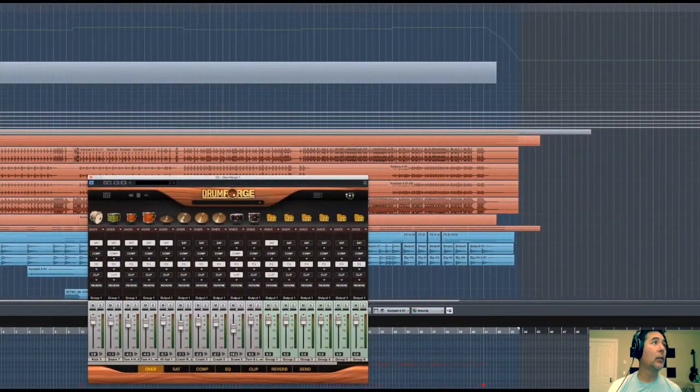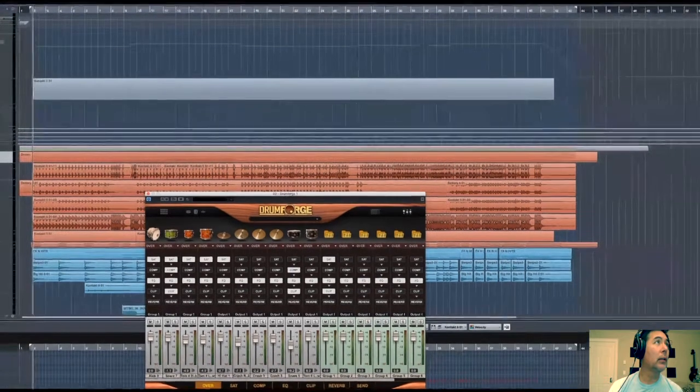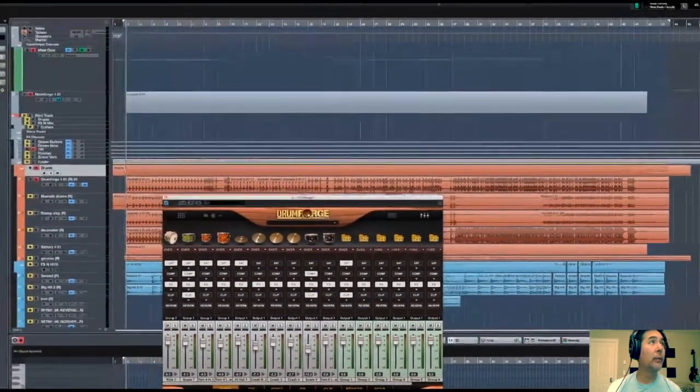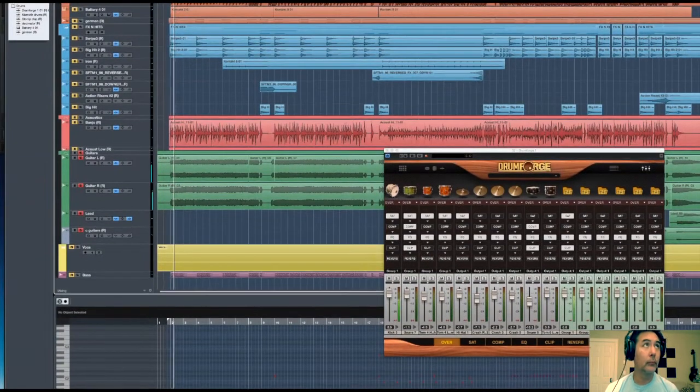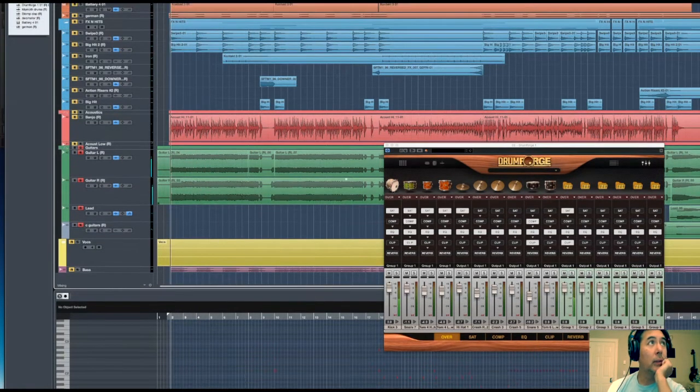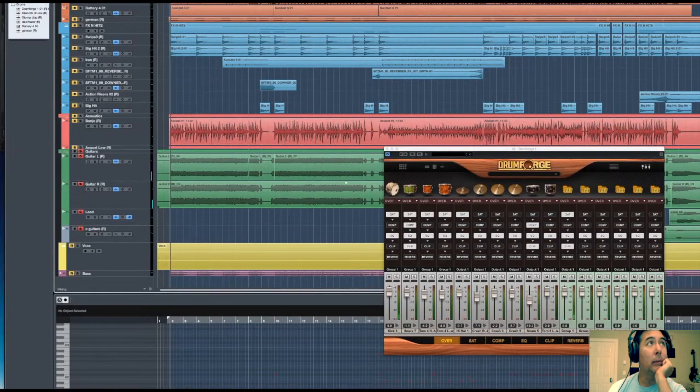It's based off of this little guitar riff here that I came up with yesterday. Play it for you. Okay, so it's just a nice, simple little drop D guitar riff.